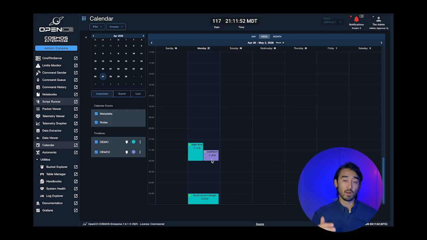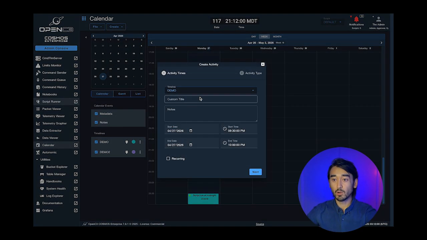So we can build a variety of different timelines, a variety of different notes and activities that run in individual ones. And then we can also build out something that might be recurring. So perhaps it's like a recurring check round counts.